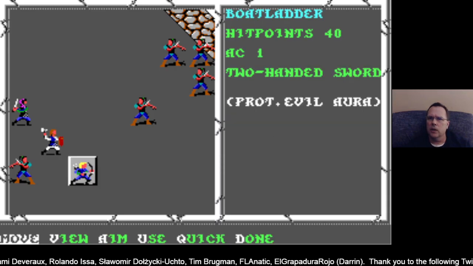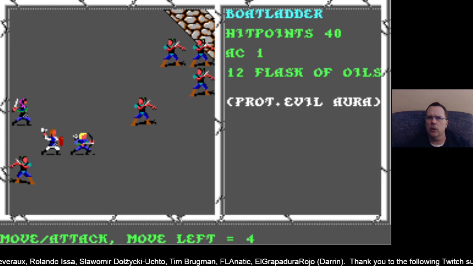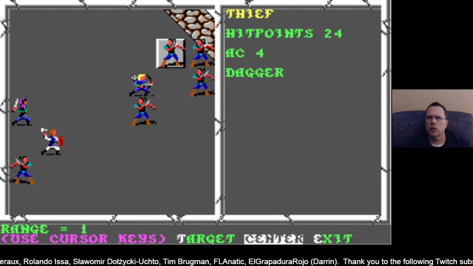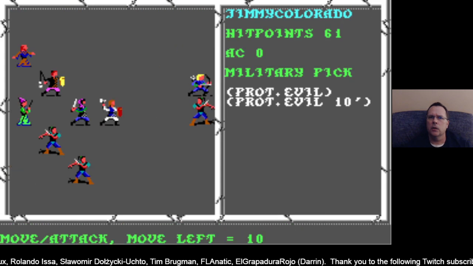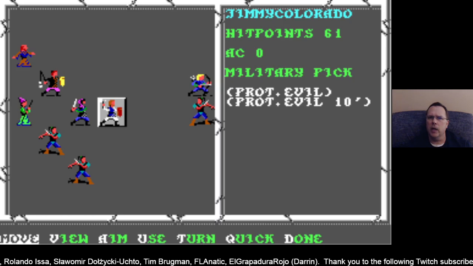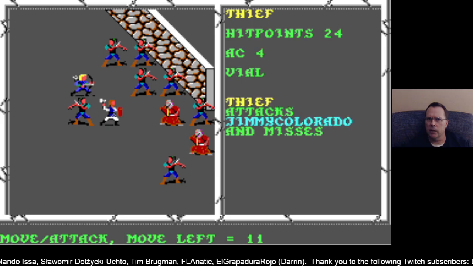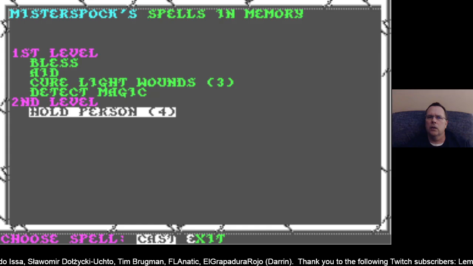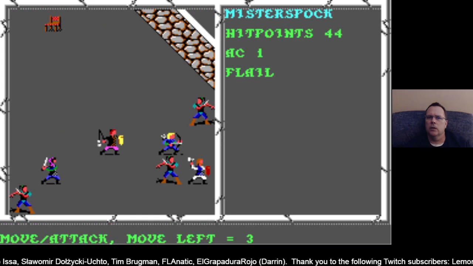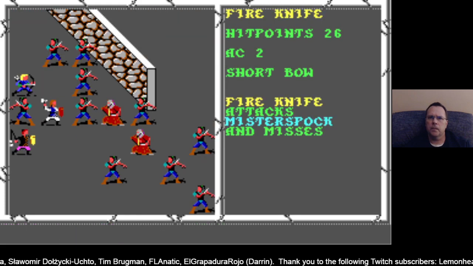Let's see. Boat ladder. I think I'm gonna have you throw a flask of oil here. Let's see if we can ignite someone. Miss. Jimmy, the paladin. Let's get you into a good position. So protection from evil is a thing. Old person.